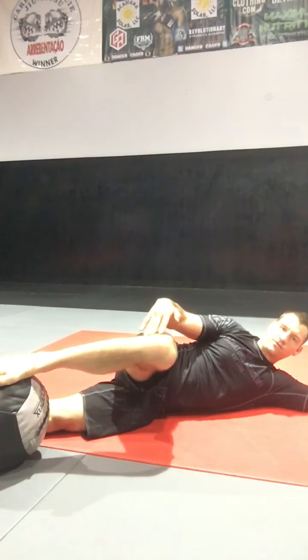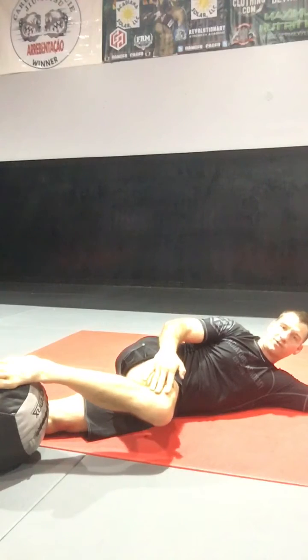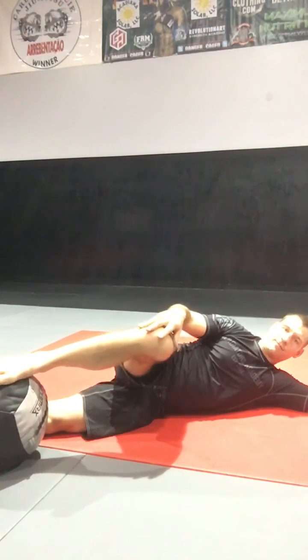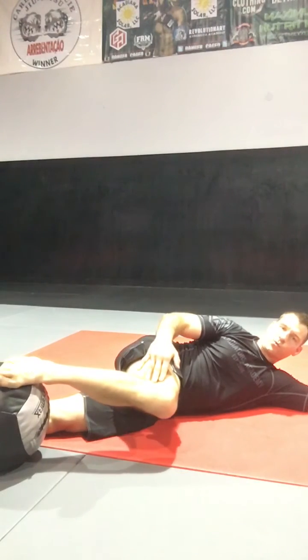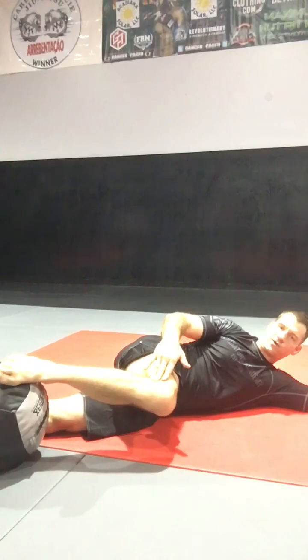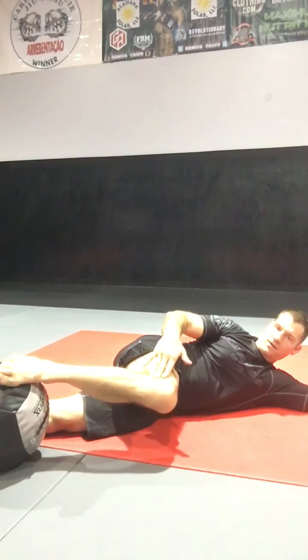Only go as far as you need to. Do not over push this, okay? You should feel a slight pinch in the hip and then come back up. You can do 2 sets of 20 like this on each side, or you can hold each one for 20 seconds and then come back up.